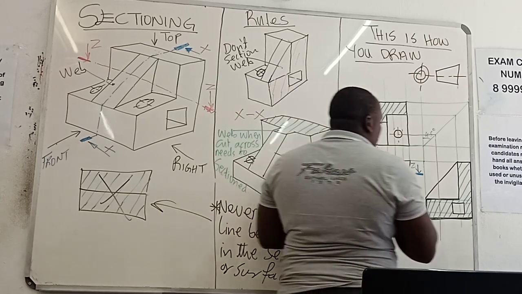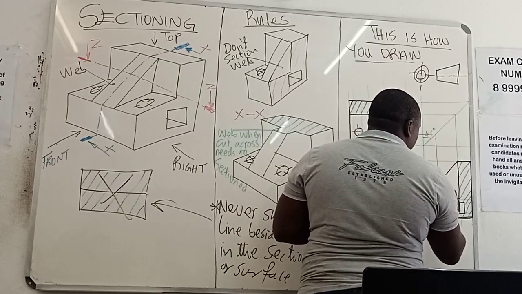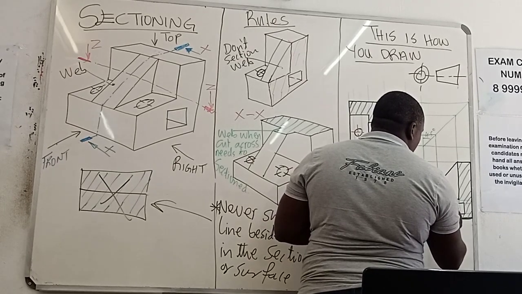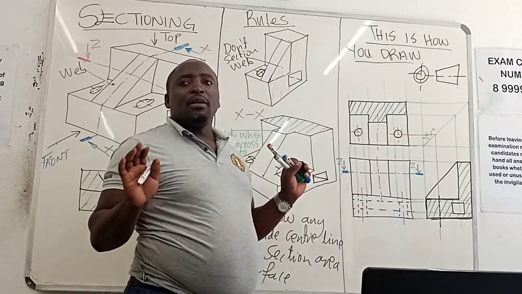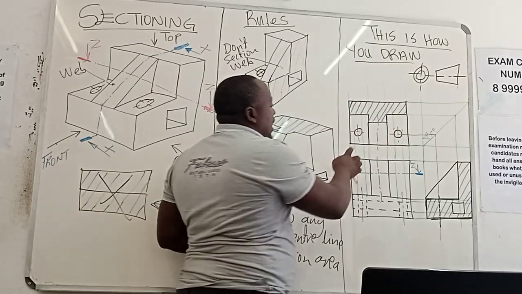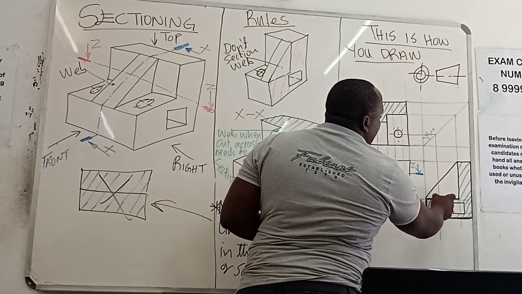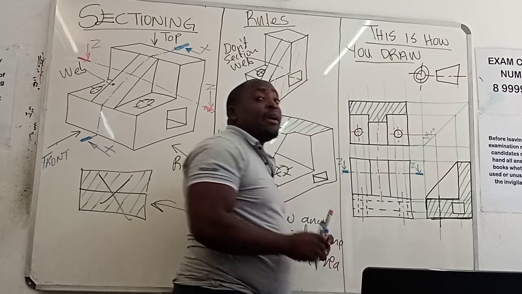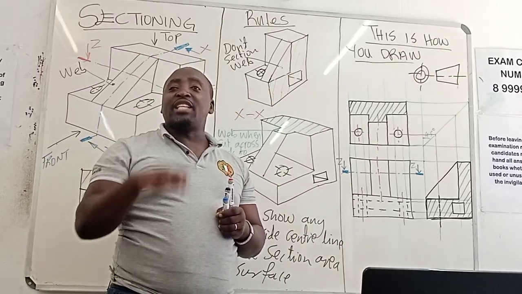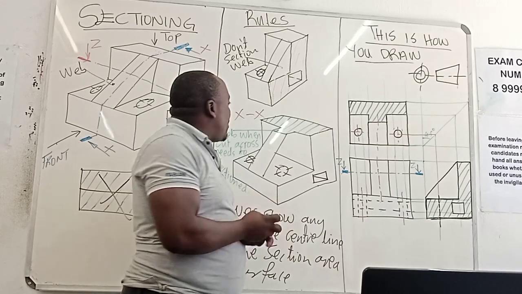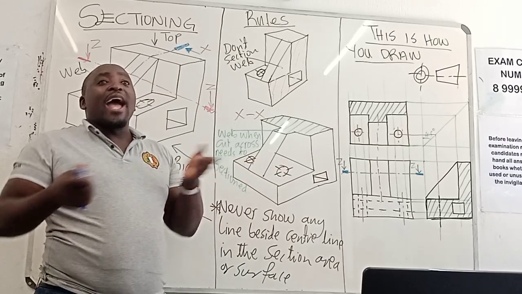I will only show the... Can you see this line I brought? I will only show what? I'll only show center. I'm not going to show hidden lines of these circles. And I'm not going to show here that it is cylindrical or hollow there. Why? Because I didn't cut at that position. They are far from the cutting plane. You can see I'm cutting here, then they are far end. So I can't show them.